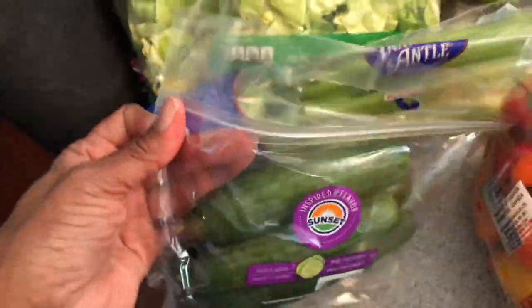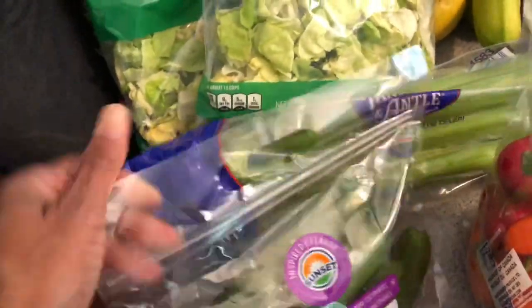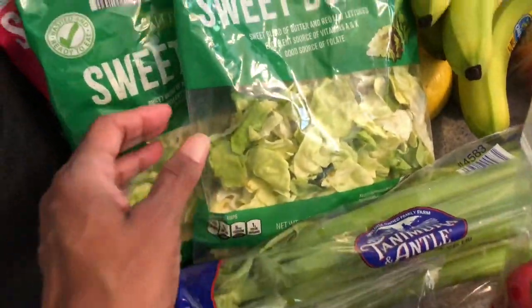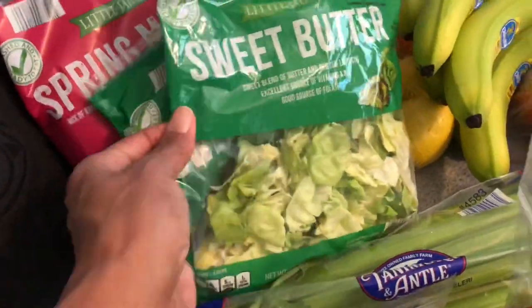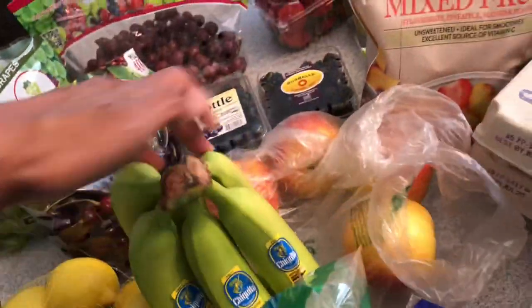For summer we do a lot of fruits and veggies. I picked up some baby carrots, peppers, mini cucumbers — the girls just snack on those like apples — some celery, two of the sweet butter lettuce, one of the spring mix, and lemons were on sale so I picked up two bags of those.